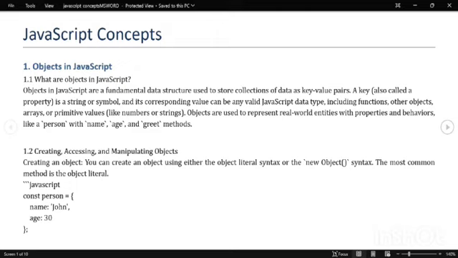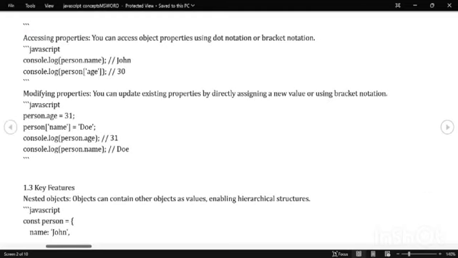Objects in JavaScript are used to represent real world entities with properties and behaviors, like a person with name, age, and greet methods. So this is an example. Here are the accessing properties.